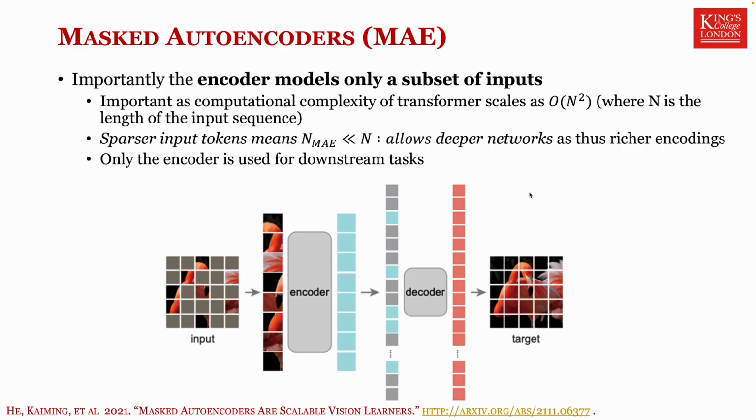And then for the masked autoencoder, or MAE, the encoder only sees the 25% of unmasked patches, which massively reduces the sequence length, which therefore reduces the computational complexity of encoding this data. This means that you can learn a much deeper network, which in turn can learn a much more nuanced hierarchy of self-attention representations, meaning you're going to have a much more detailed understanding of the images that you're encoding.